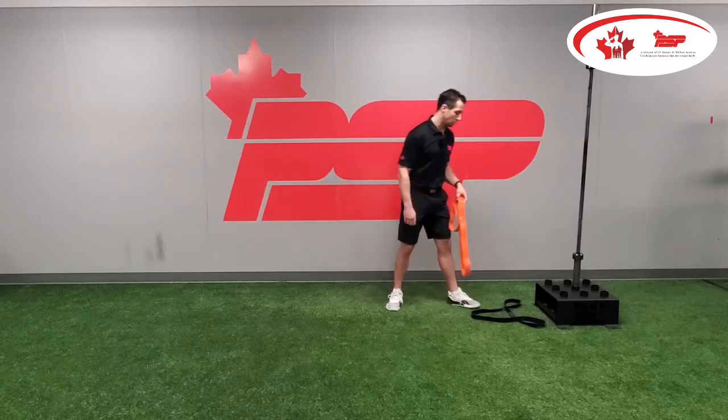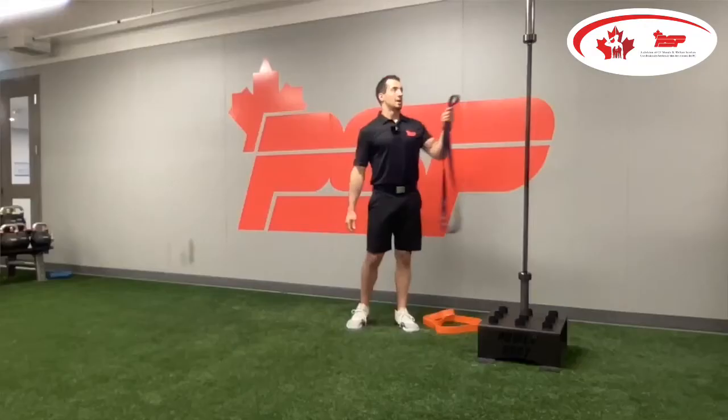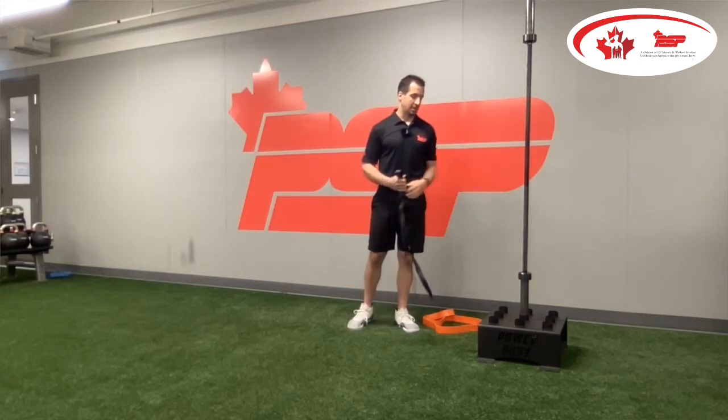So exercise number 1, or stretch number 1, we're going to use a moderately tense band. I'm using a barbell that's stuck in a rack here, but you can use anything that you can anchor a band to at home.